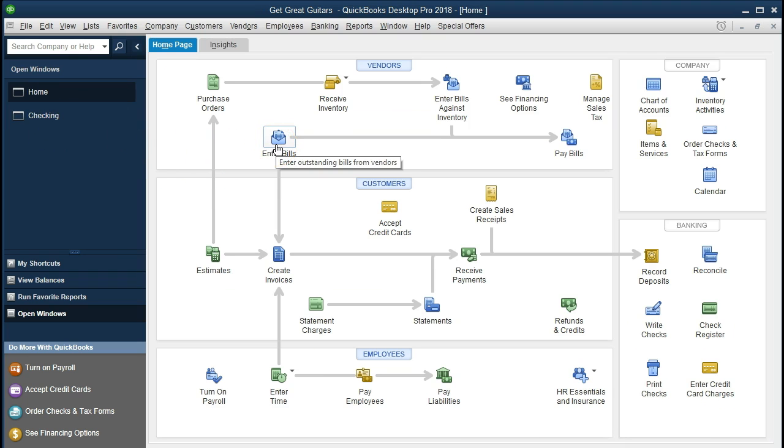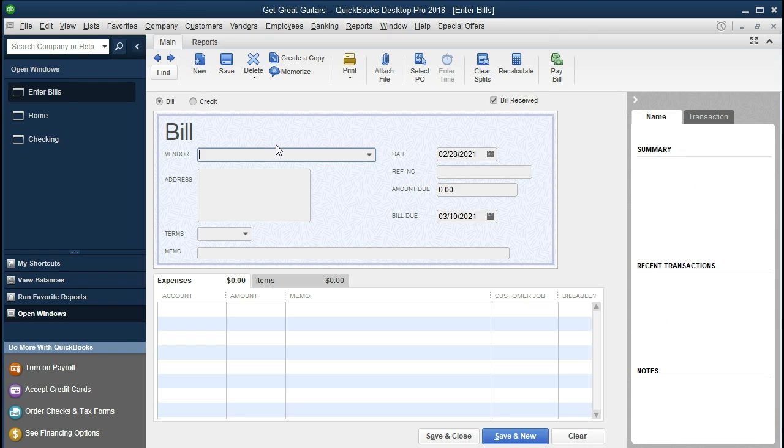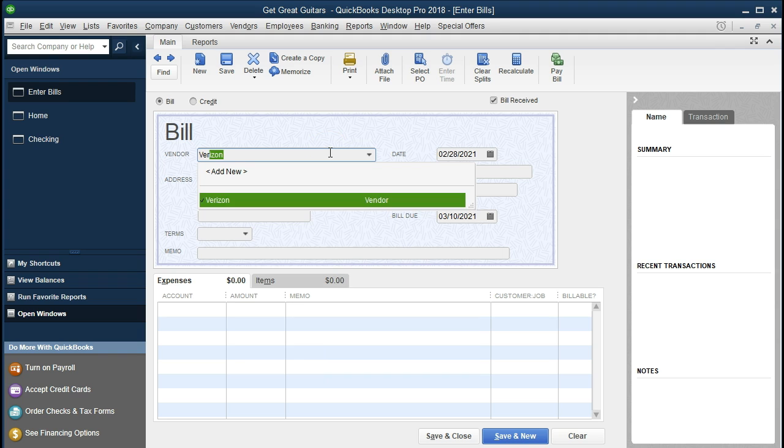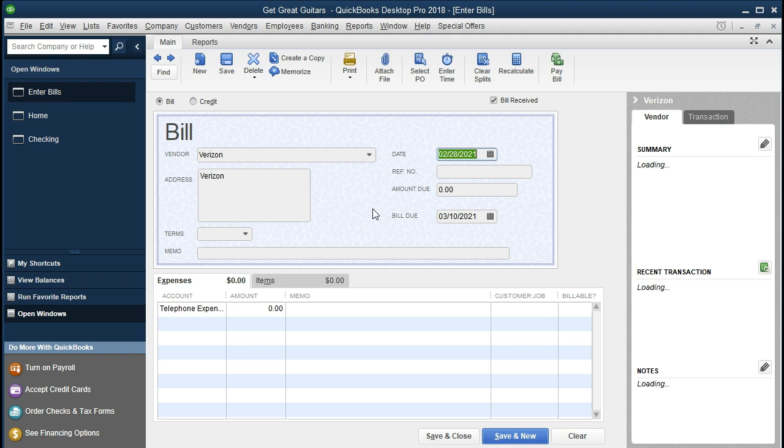bills. So we're going to enter the first bill here. Entering the bills as of the end of the month of February, and the month that we are currently working in. And that is going to be, first, for Verizon. Now note if we select the drop down, we have all the vendors here. If we start typing Verizon, it should then populate, and there's Verizon. There is the vendor. Selecting tab now populates the information relevant to this vendor, meaning the information that we had in there basically last time.